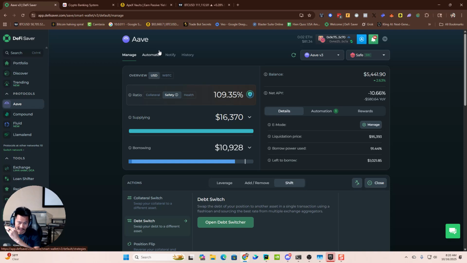So you need to either get out entirely or dollar cost average out, and that's my strategy. Okay, and that's because I don't watch the charts that closely. And then every week I would pay my wife $500, and she also has her own DeFi Saver account. And all she does, as far as leverage goes, is just borrow for groceries. She doesn't boost at all.